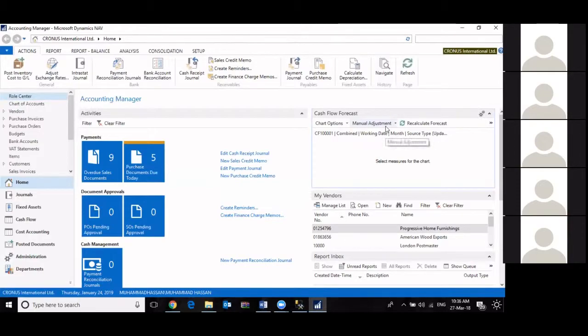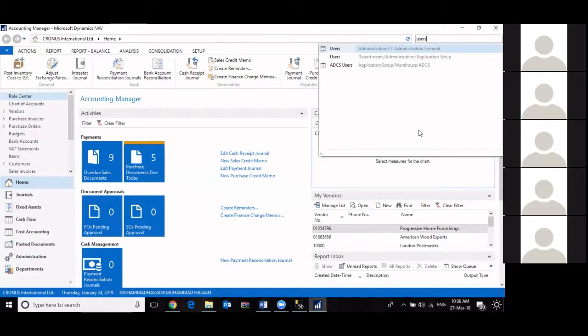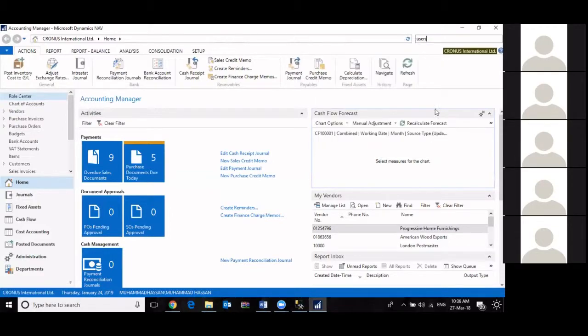So moving on towards the users. This up here, by the way, is the global search of Dynamics Nav. You can search any entity, any page, anything from this global search. So I'm just going to search for users and open the first link.